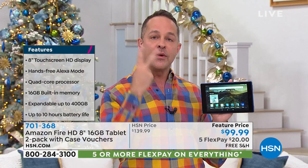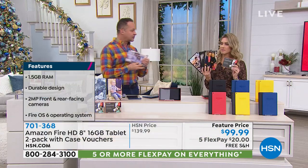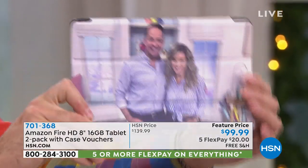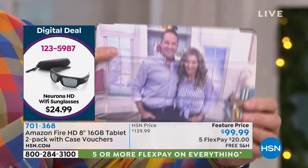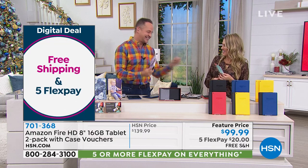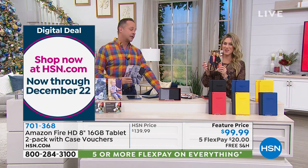The other reason, we include two customizable case vouchers. I understand this has been the hottest selling customizable case this year. Did you know we have our own case? Look, and we match. You don't have to have our case. We look like a couple in that. We look a little Green Acres in there, don't we? I think it's cute, though. It's fun. I rock that as my case, Aaron. I feel very important because I thought this was the only blonde in the building with you.